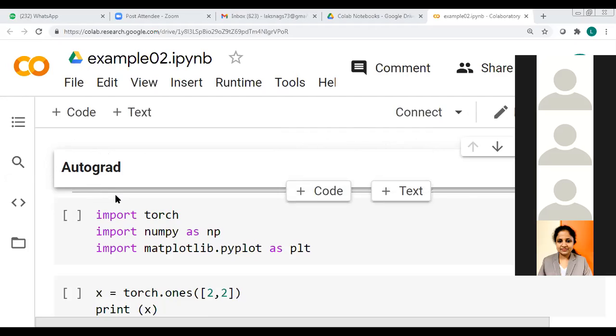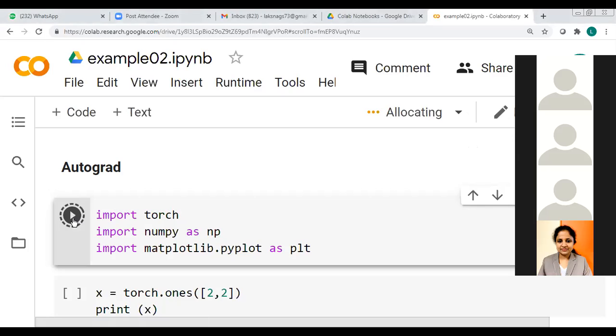A single operation like the backward pass will do all the gradient calculation. So that is the advantage of using this. Here we import torch, the same thing, whatever has to be imported.